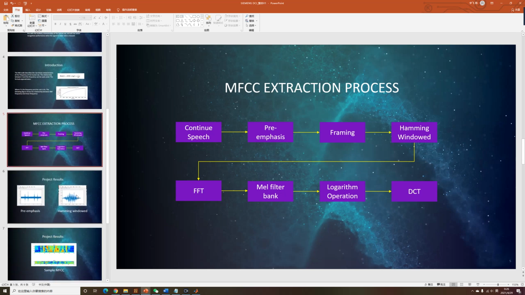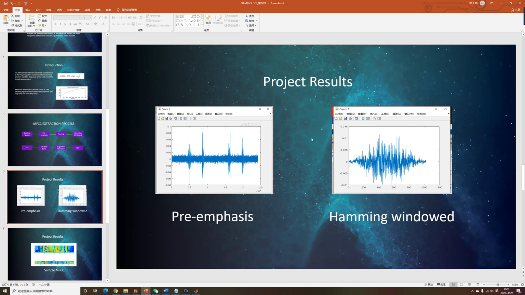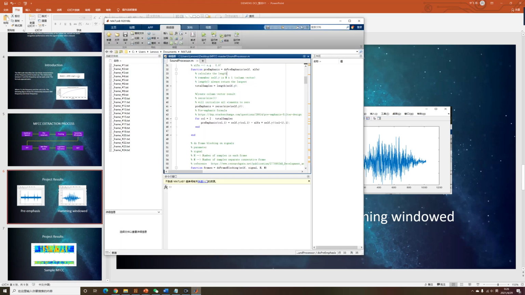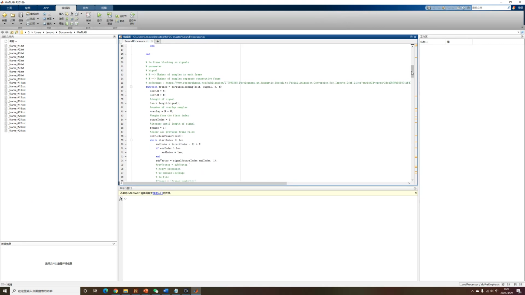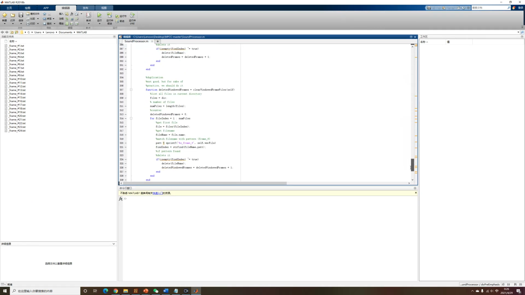For the project results, we can draw some plots using MATLAB of the pre-emphasis and the Hamming window. I will show how to draw these two parts. This is my programming code.